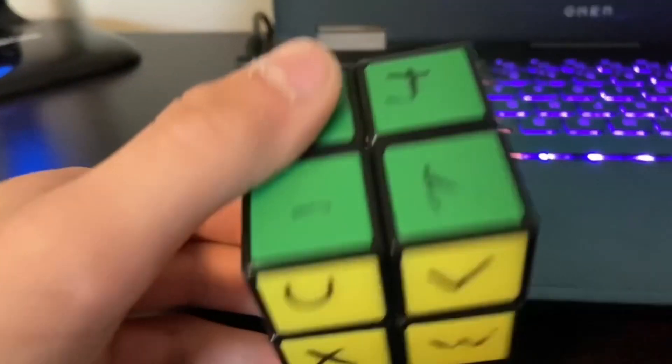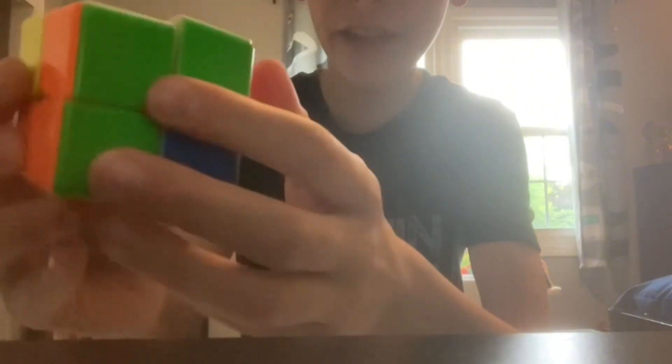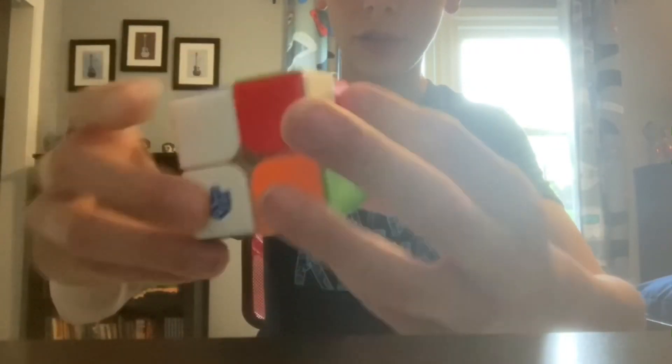This is a lettered cube, and these letters are imaginary on this cube. Basically, each piece has its own letter. And what I'm doing is this algorithm right here, which swaps this piece up here with this piece down here — it specifically swaps this sticker with this sticker on the bottom. So basically what I do when I'm solving is look at what has not been solved, and whatever I need to swap, I move to the swap location down here, do the swapping algorithm, and now this is swapped.